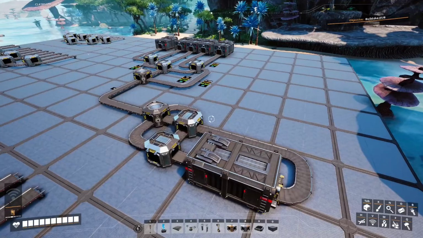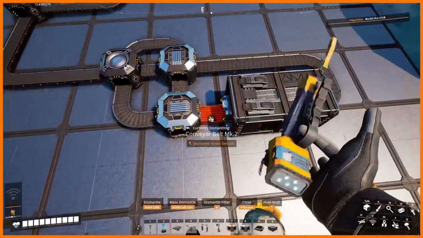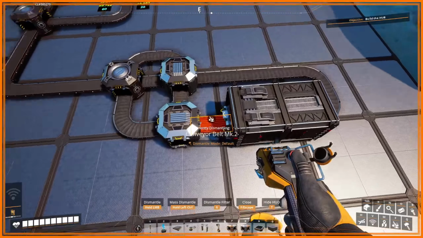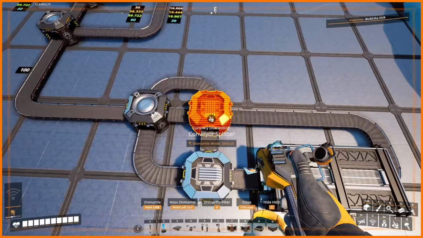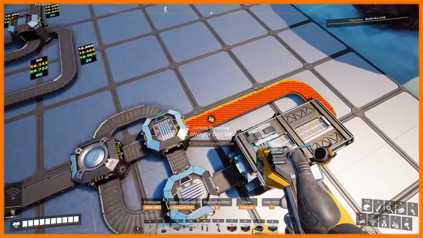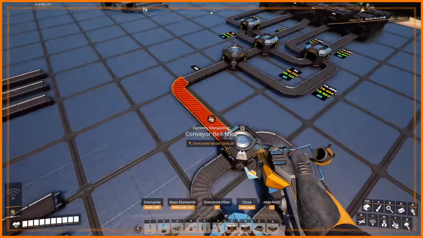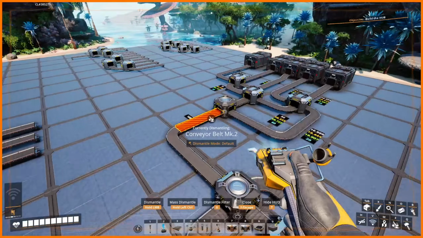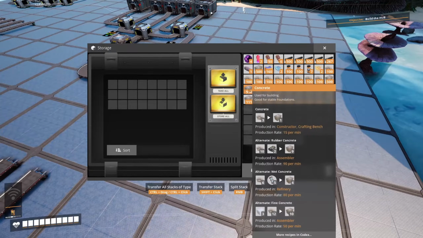All right, well, proof is in the pudding. So I set this up real quick so we can test it out. This is just some simple load balancing to get us to 100. So 120 goes into here. We split that in half, 60 and 60. That 60 gets split into thirds. So that would be 20, 20, and 20. So I'm looping back 20 out of the initial 120, and we're left with 100 that'll end up on this line. Let's throw a stack of concrete in here and see how it ends up.